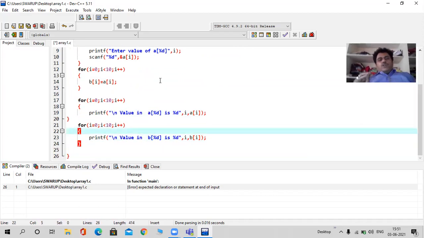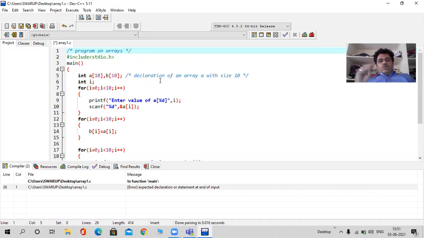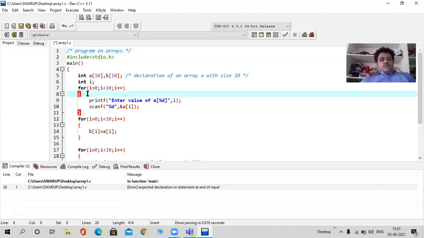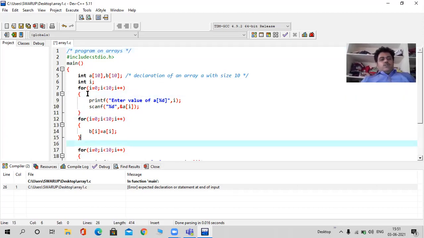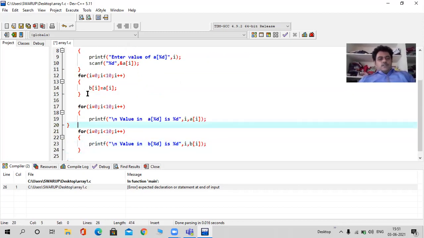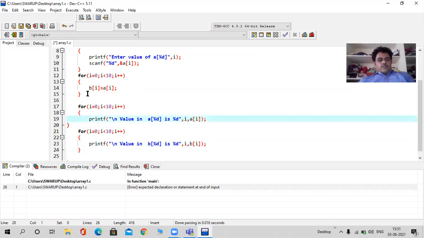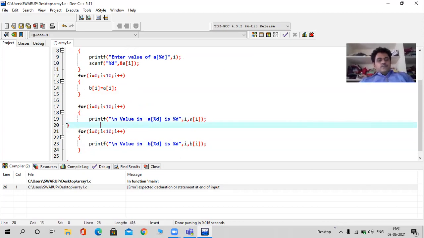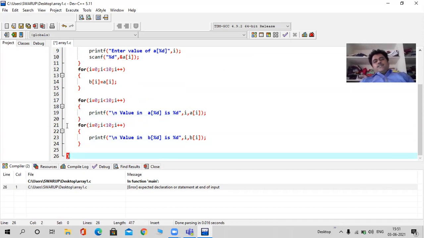Now it is okay. Whenever you want to check easily, you can, because whenever a loop is open, it has to be closed. For open, close it; for open, close it. Finally, the main is closed.